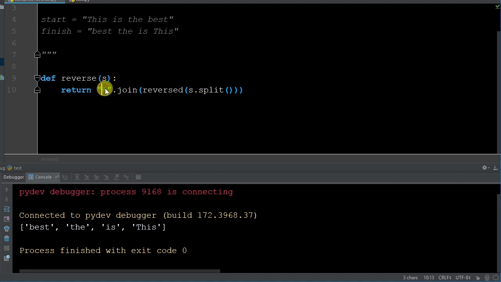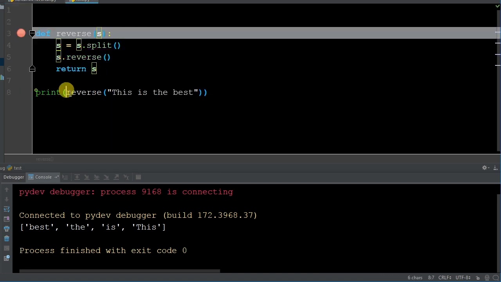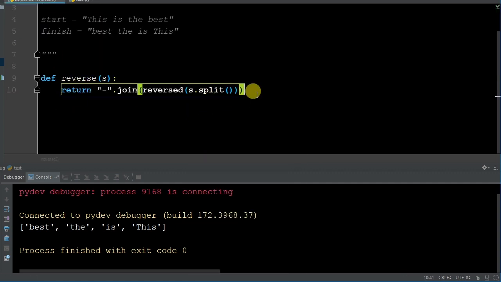We can make it whatever we want. I'll show you how we could do that in two different ways in a second. Calling the join method is just going to return a sequence that's joined by the separator. So we're telling Python, here's the separator that I want to use, and I want you to join what you reversed after you split it into a list. All right? So with that said, let's be consistent. Let's take this. I'm going to bring you over here.